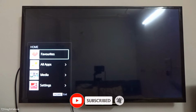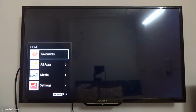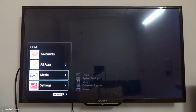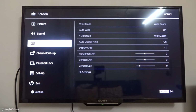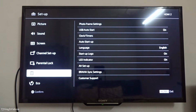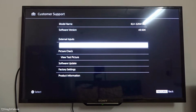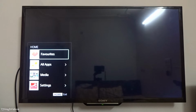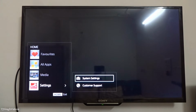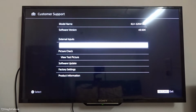So basically, we're going to use the remote first of all. You're going to hit Home and go into the settings option, and then go to the system settings, then the setup menu, and then customer support to access the factory reset settings. So this is step number one, or you can just directly go into this setting by hitting customer support right after the settings option. So we are going to do this.